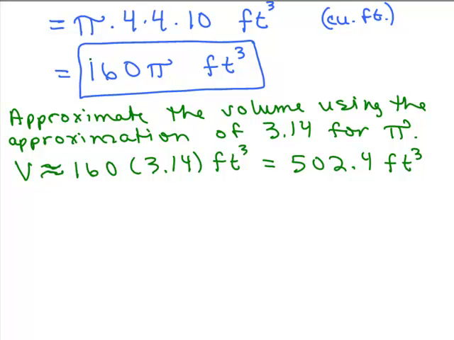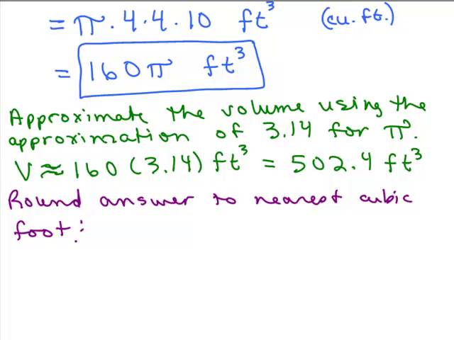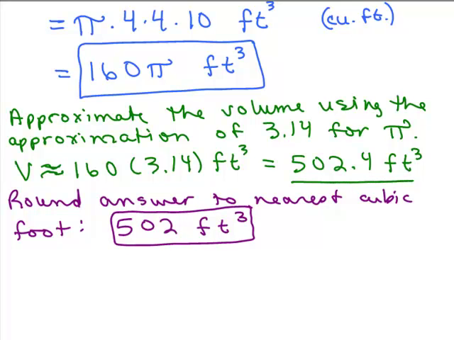Now what if I said approximate, or how about this? Let's say round answer to the nearest cubic foot from this answer. So we did this approximation with 3.14 and to the nearest cubic foot what would that be? Well, we've got 502.4, closer to 502 or 503. After the decimal point is a 4 so we round down. It's going to be 502 cubic feet. So that's if I was rounding to the nearest cubic foot. This is just the approximation, right, not the exact answer when I used 3.14 for π.